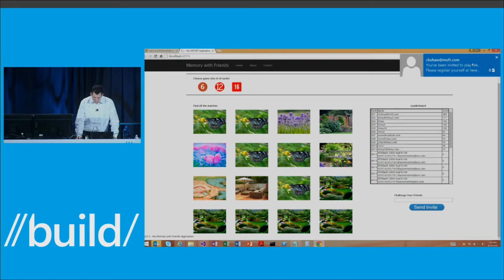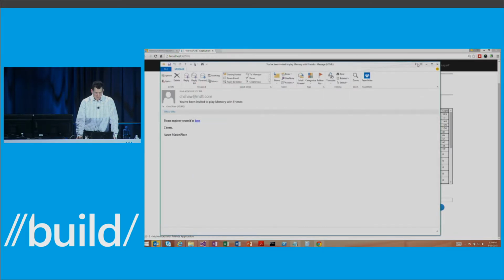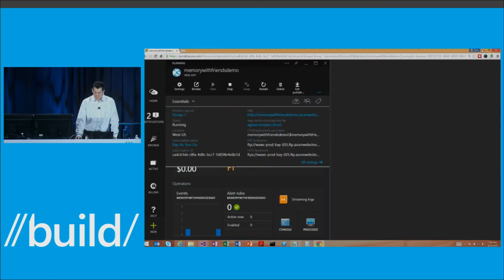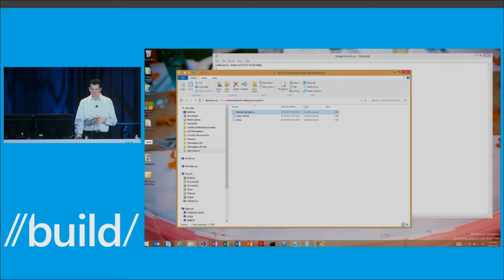Oh, there is the email. I didn't close my email. So I just received the email that I sent earlier, which is great. I'm going to close my Outlook. And now what we want to do is we want to make this even more interesting by adding chat. And this will be international chat. So we're going to add chat to it as well as making it call the Bing translation APIs.